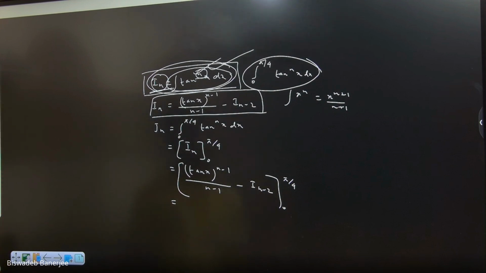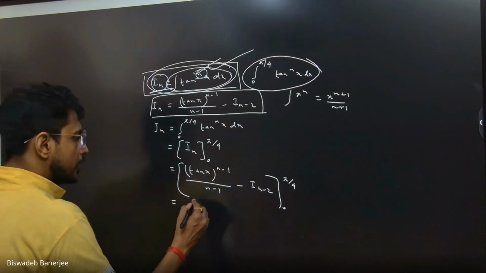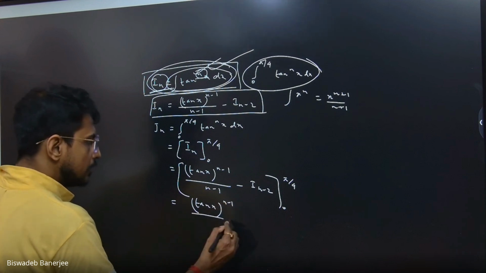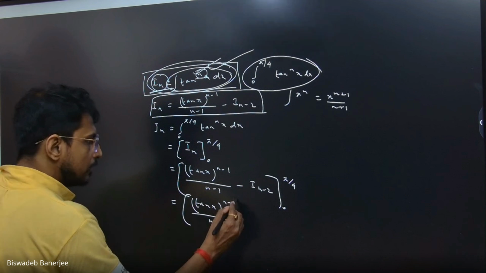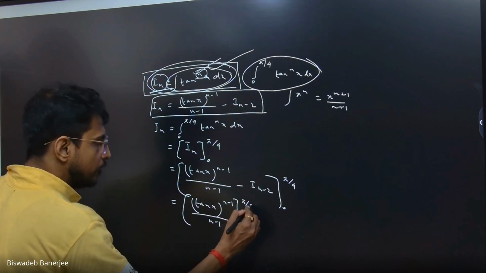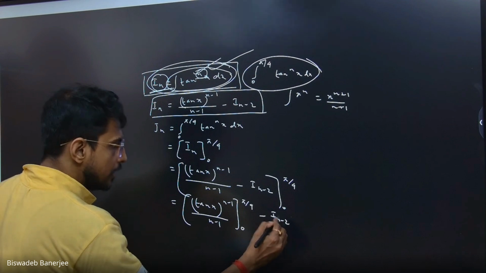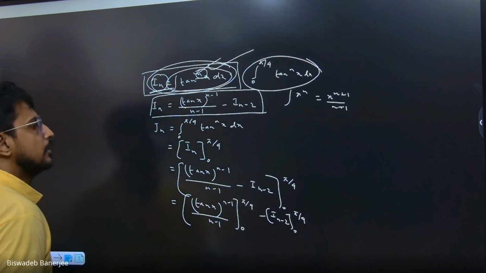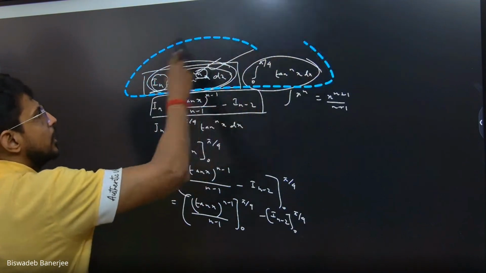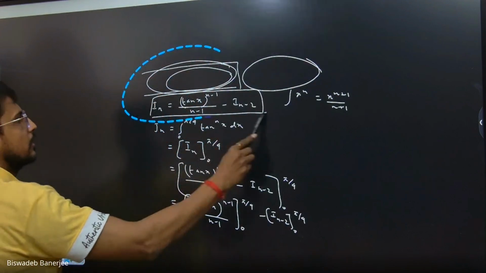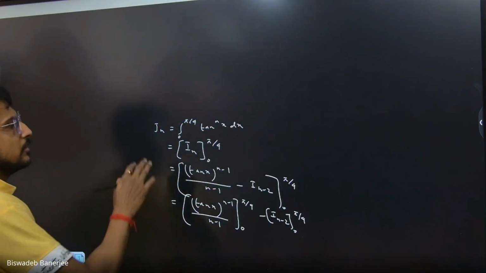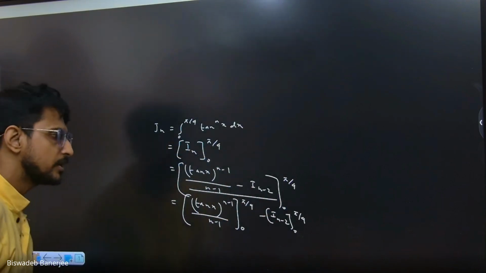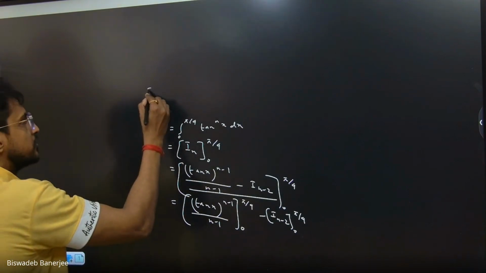Now, if we solve, see that. We can write this like tan x to the power n minus 1, over the limit 0 to pi by 4, then In minus 2, over the limit 0 to pi by 4. Obviously, we know this thing. At first, Jn equal to limit over In. This is my In. We have done this. Then my Jn is what?